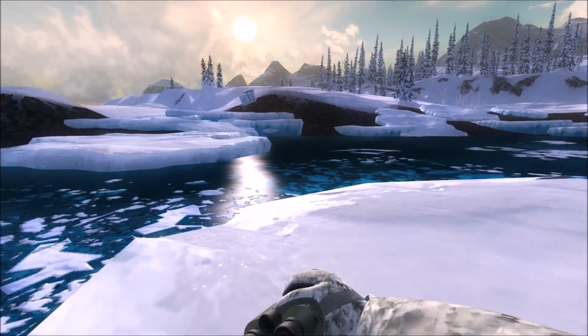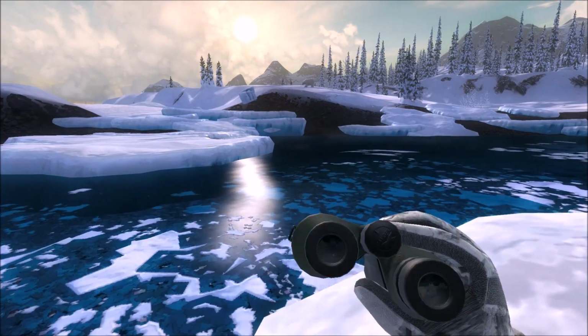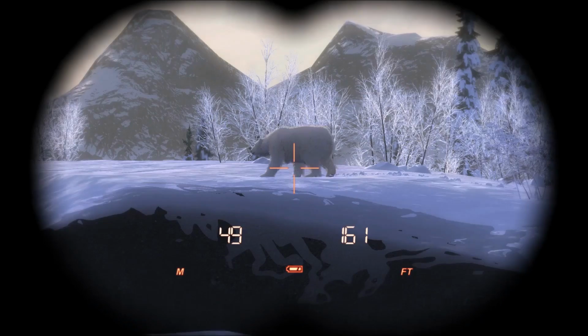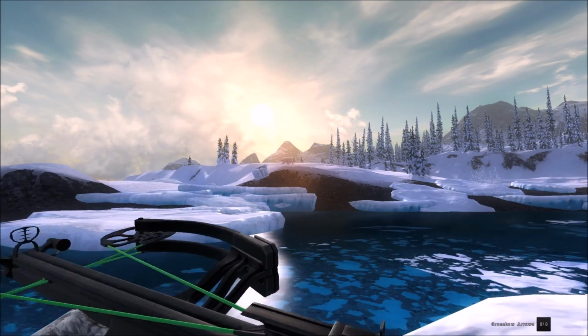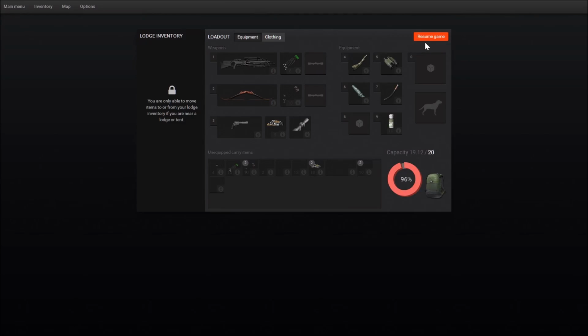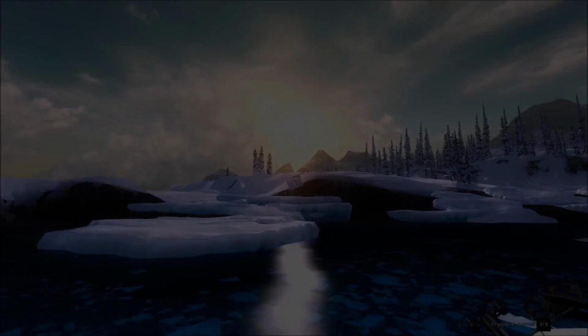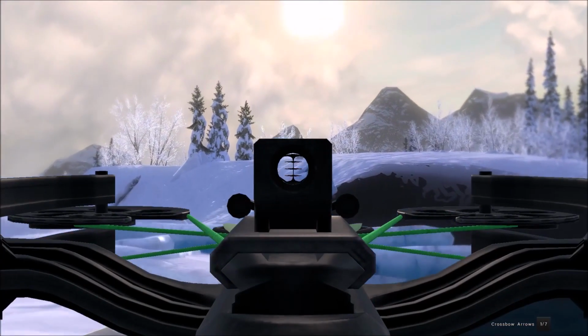So I don't know how far away she is. And she's actually going to keep walking. She's in the 40, so she'll stop again. We'll take that shot. I don't have my scope again. Oh, okay then. I guess when I respawned, the scope didn't come with me.